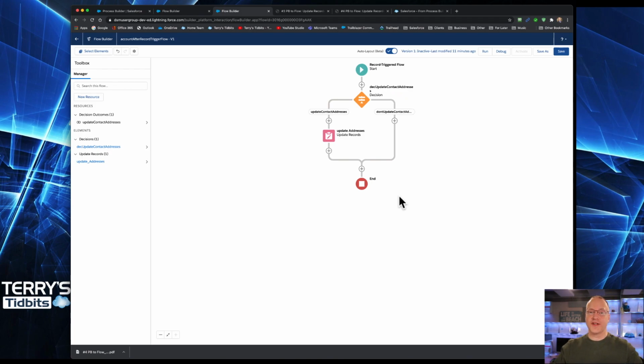So that's all there is to updating a record on a different object. You select your element, your update address element, or update records, and you define how we go about finding that record, and you fill out the values that you need to set. And it's that simple. Save your flow, activate it, give it a test, and hopefully all works well.